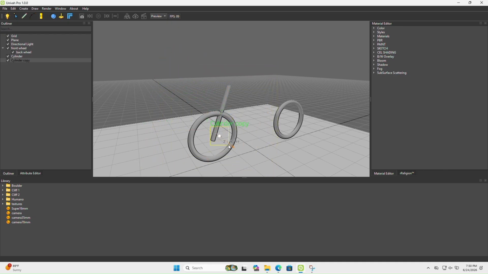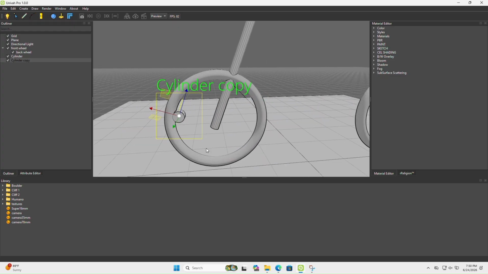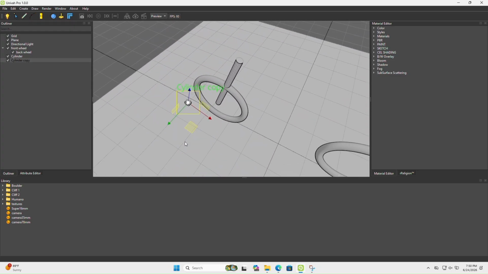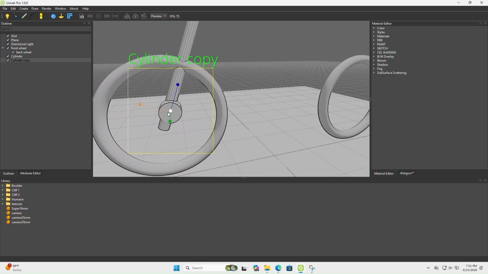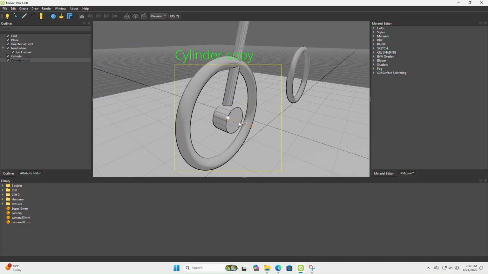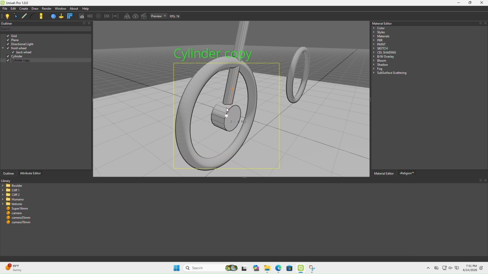So I'm going to make a duplicate of that cylinder and I'm going to use it to make the bottom part. And this should be fun because I'm just going to rotate it like that. And then I'm going to scale it up to make that bottom part. I'm just trying to make life easier for myself, guys. I feel like this is the best way to do it. I'm just going to copy the cylinders to make other shapes because that's basically what it looks like the Maya person did.